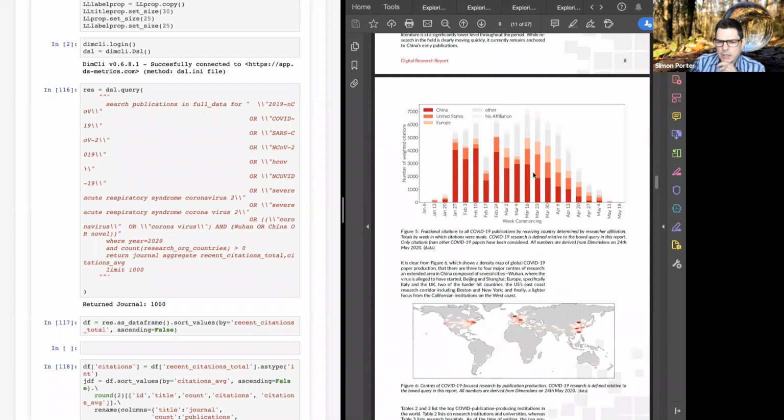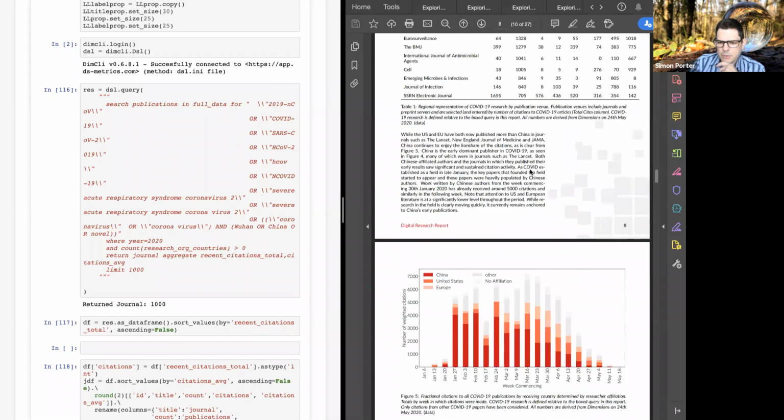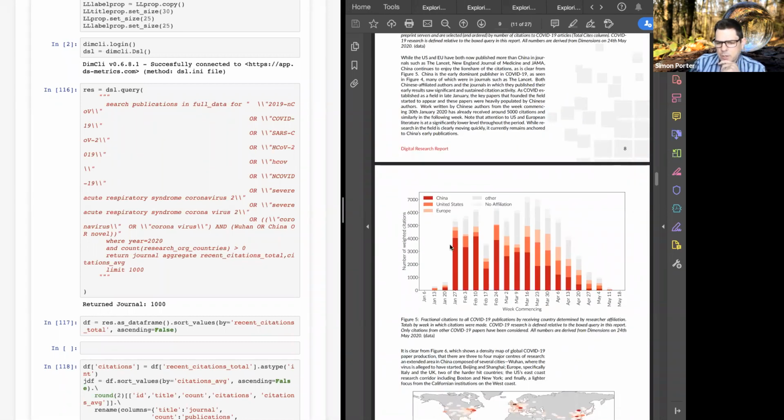If we go down here, this is a similar view of the information, just making that point. So what we've done is we've had a look at the COVID-19 articles, and what you can do with the API is you can ask to pull back reference IDs, and that's saying this publication is citing these publications. So using that, you can ask how many citations within the COVID-19 publication cohort, how many papers have been cited by those references, and you can pivot that information through.